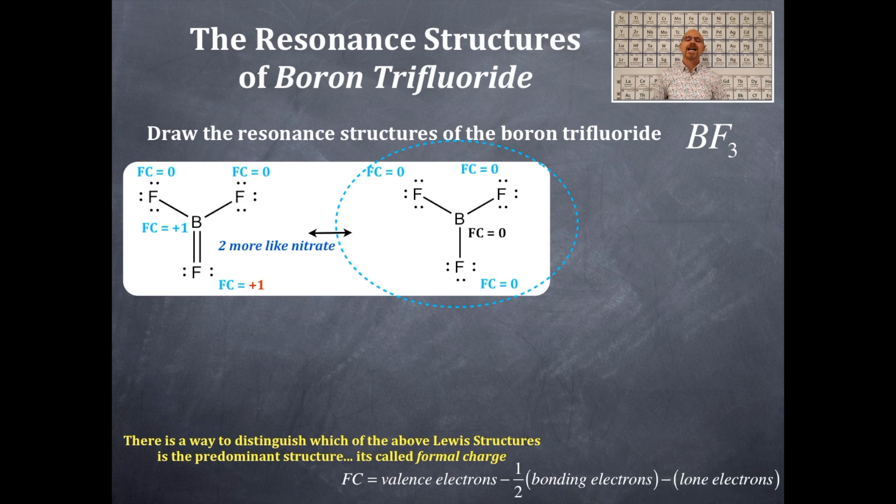This is the reason why halogens, fluorine is a halogen, fluorine, chlorine, bromine, iodine are all halogens. This is why halogens do not double bond. It's because the formal charge prohibits double bonding. That is, fluorine, chlorine, bromine, and iodine are very electronegative and they want to draw electrons towards themselves. Certainly they don't want to take lone pairs of electrons and share them with some other element. That would be a bad thing. Sharing is not caring for halogens because they don't like to share because they are very negative. They are very electronegative. And this is why they only single bond, and that is it, especially when they are on the outside.